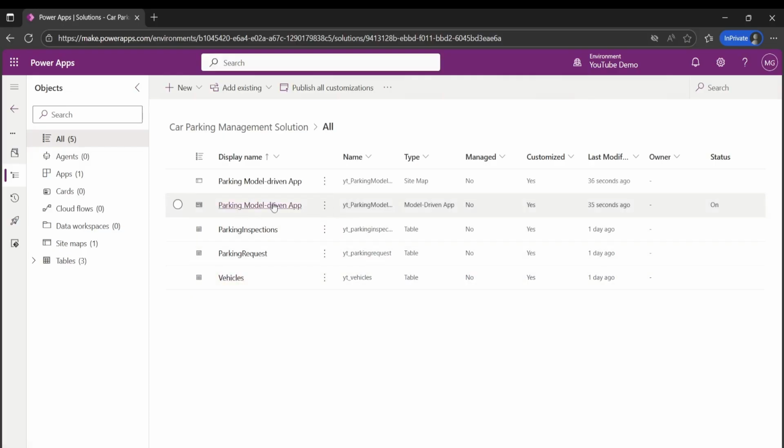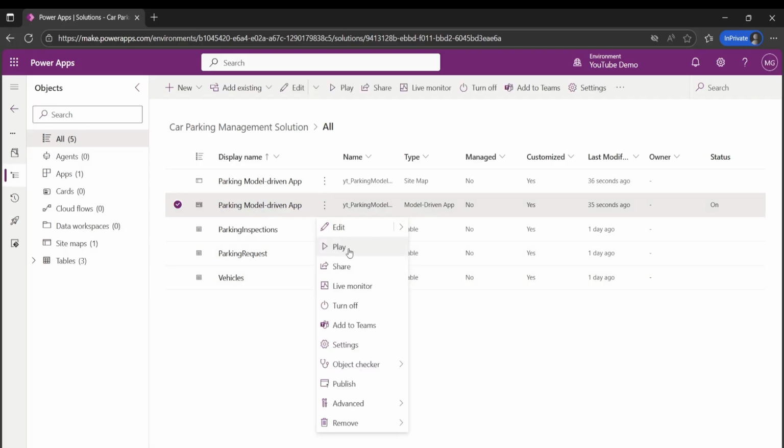Yeah, so it's a parking model-driven app, and also it comes with a sitemap. Every time you create a model-driven app in Power Apps, it will come with a sitemap as well. So all I need to do now to upload the data that Microsoft Power Apps has provided is to just go to the app.